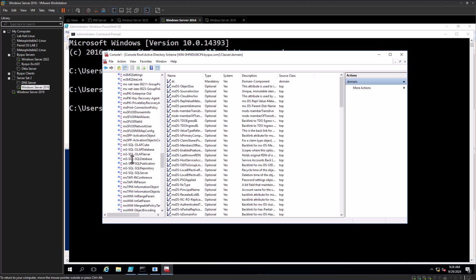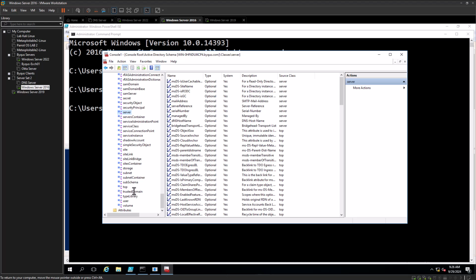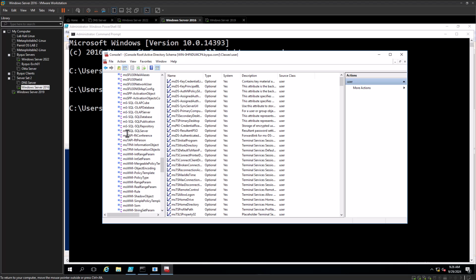Suppose we are looking for a user class. This is a server class. So user is, in the end, this is the user class. With these kinds of objects you can actually create inside your Active Directory. So mainly here we see the user class.